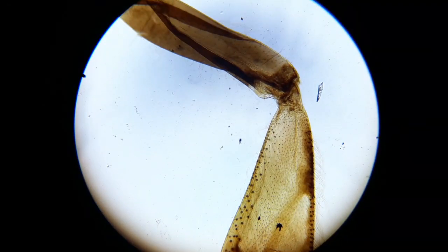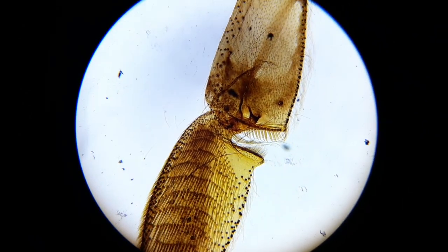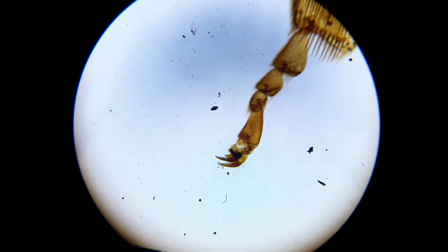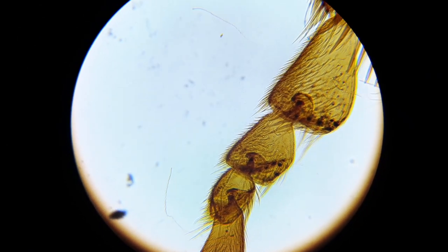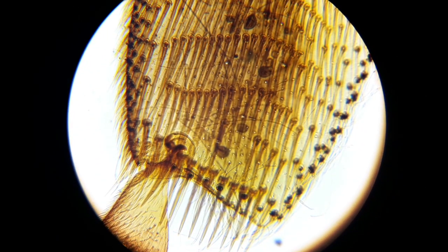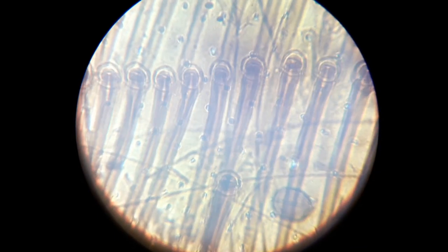Yeah, this is the fly's leg that you can see now. Also, I'm using the 4x objective, the low power objective. The fly leg is pretty large, and for this reason, it covers already quite a lot. This is the claw. This is now the 10x objective. The claw becomes bigger. Of course, you can see the hair quite well. And later on, I also switched over to the high magnification 40 times. So you can see here, this is now in 40 times.